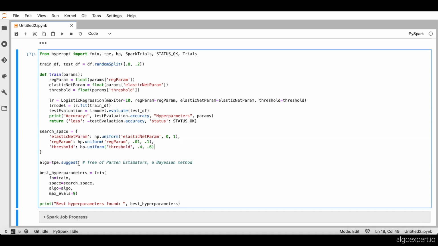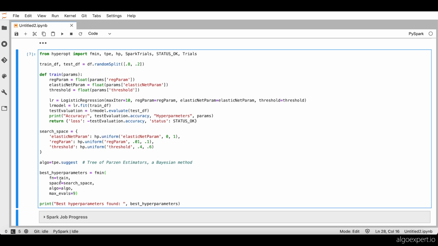Next, we specify which type of algorithm we want to use for this parameter optimization. So in this case, we're going to use TPE, which is tree of Parzen estimators, and that is a Bayesian method similar to the one that we went over. And finally, we use fmin, which means function to minimize, and we give it the function that we want it to minimize. We give it the search space, the algorithm that we want it to use in order to minimize it, and we give it the max number of evaluations we want it to use while trying to minimize the function. Notice here that I've given it half the opportunities to find the best optimization. Earlier, we had 18 iterations, and this time I'm only giving it 9.